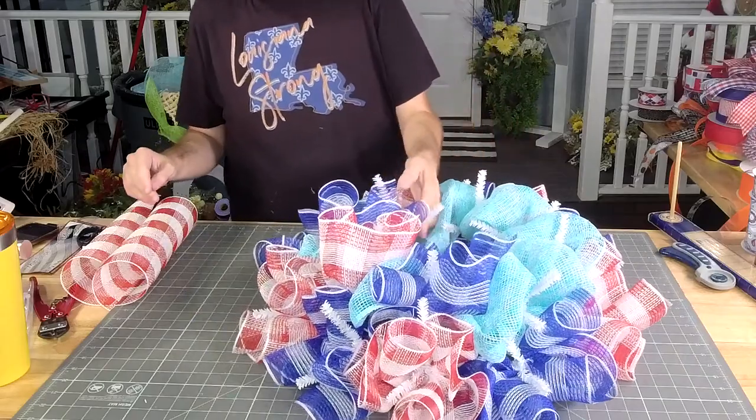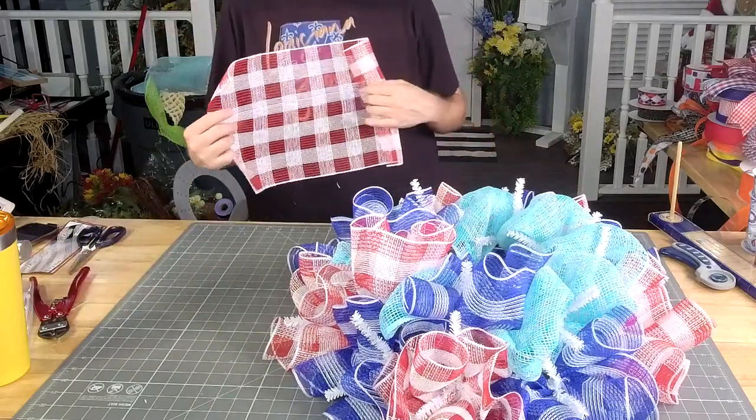Y'all, that light blue is just there as a light base filler.